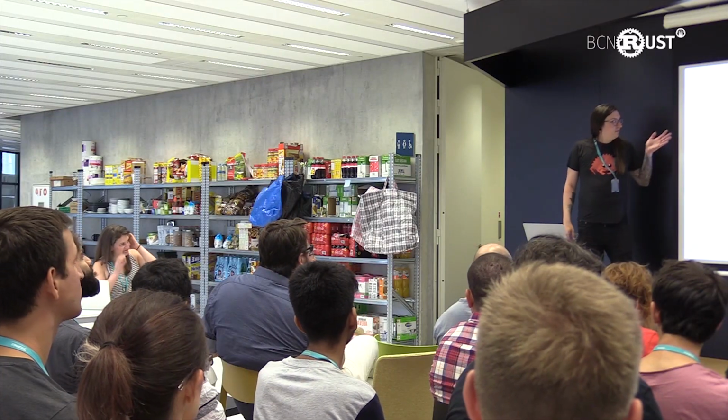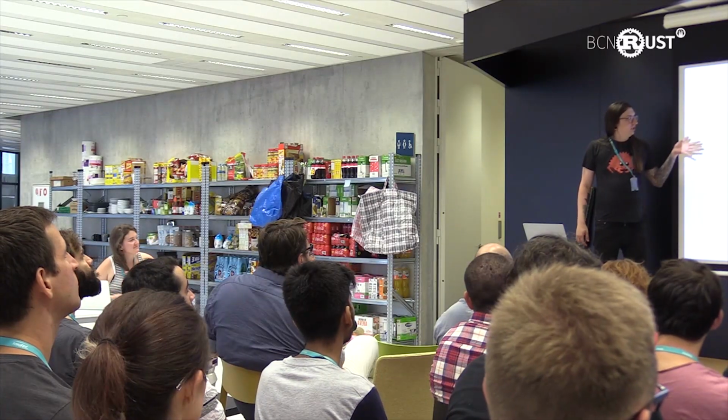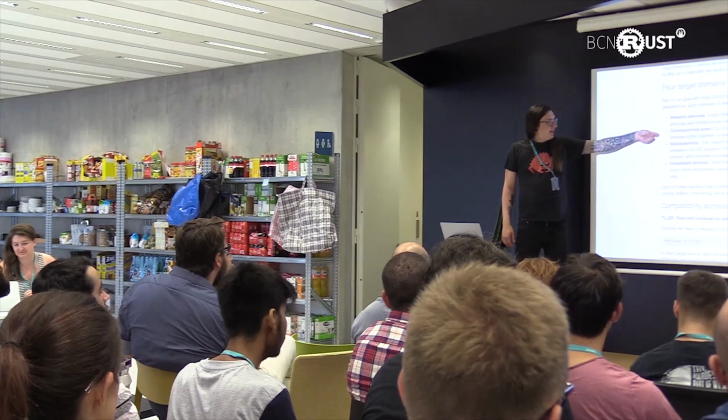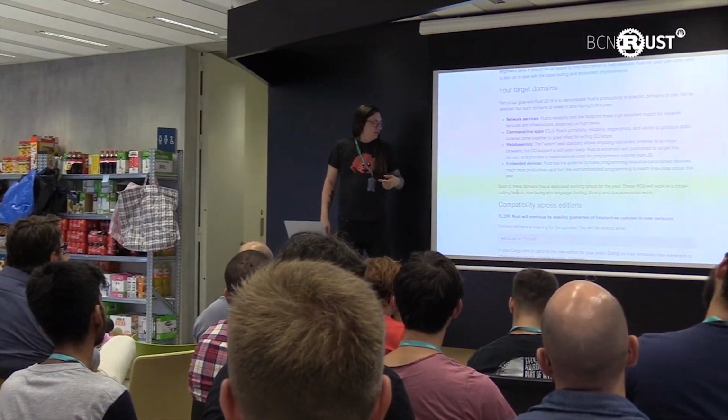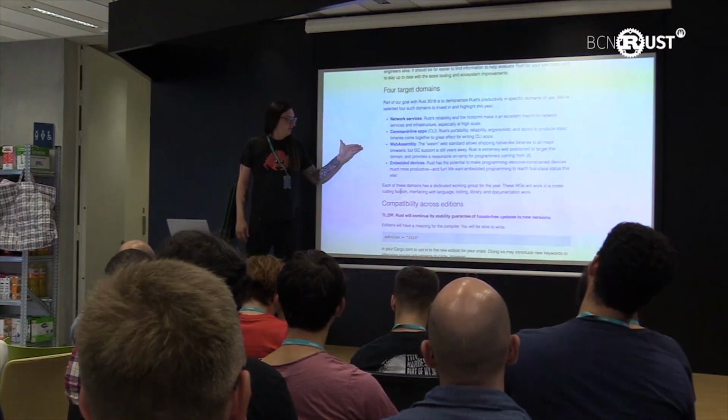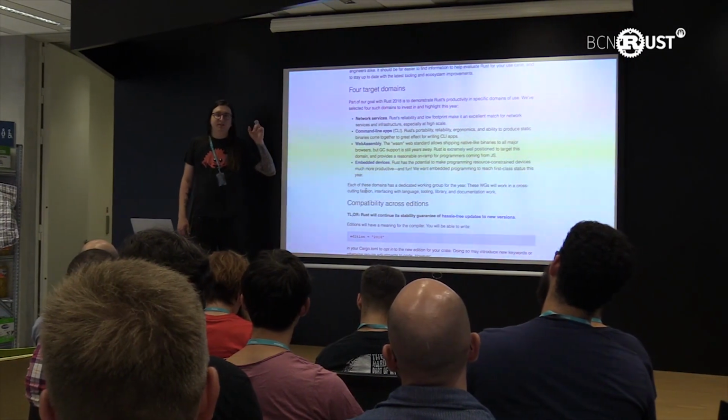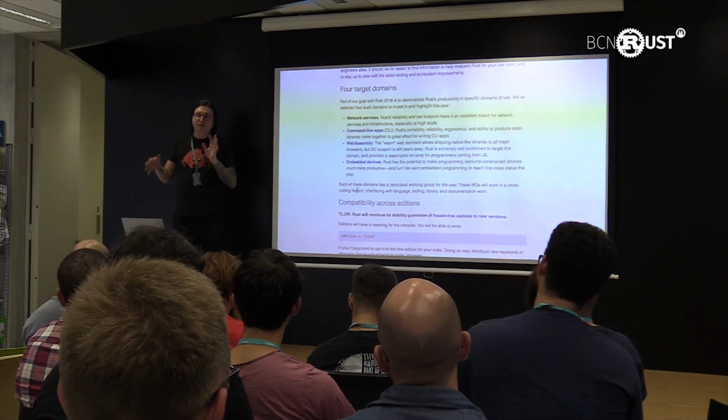Yeah, but so hopefully by the end of the year, Rust will be pretty good at network stuff, command line apps, WebAssembly, which is what Ashley's gonna be talking about in the group she's most involved in, and embedded devices. So we have dedicated teams working on these 4 things.